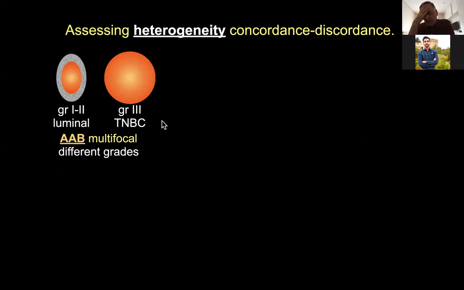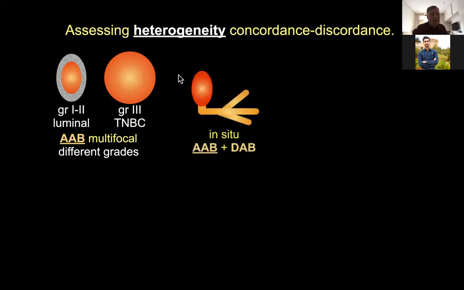Now, most of the time when we have multifocal disease, they're going to be homogeneous in terms of type of cancer. So if I have multifocal luminal A cancers, they're all going to be spiculated. But it is possible to get a triple negative or invasive papillary or mucinous carcinoma together with a grade 2 invasive ductal cancer or whatever. So you can get a mixture of circumscribed and spiculated.